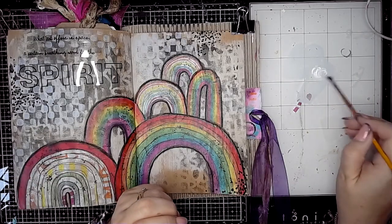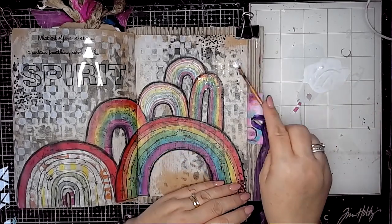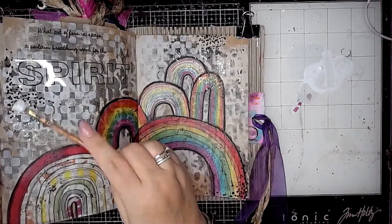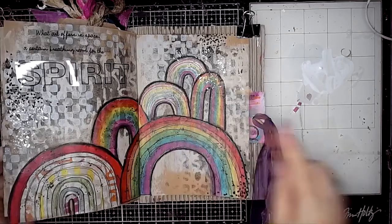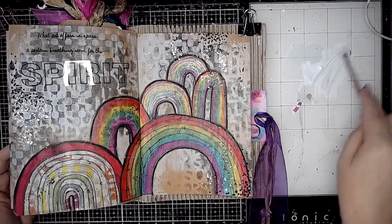And then just using a bit of white paint and my tiny fan brush, and just adding some splatters on there in white as well. So this is a little bit of a contrast against the colours and the neutral background, and also just because I like how splatters look, and who doesn't love a few splatters on a journal page? I think it can just make all the difference and finish something off quite nicely.